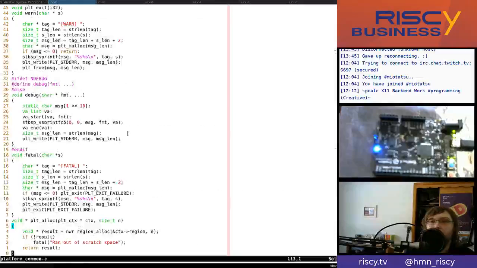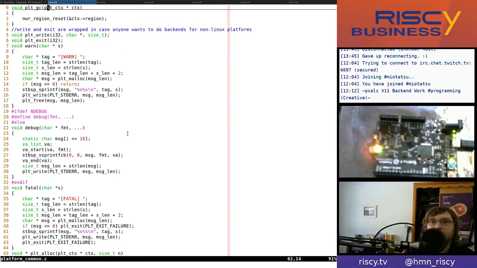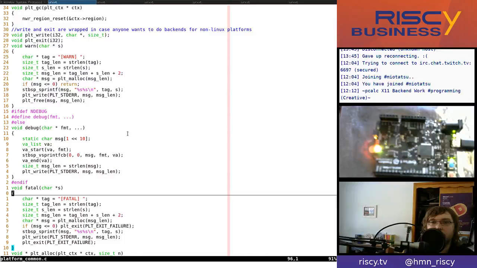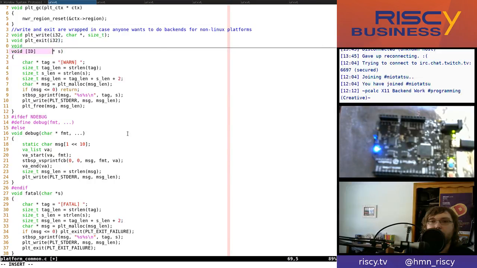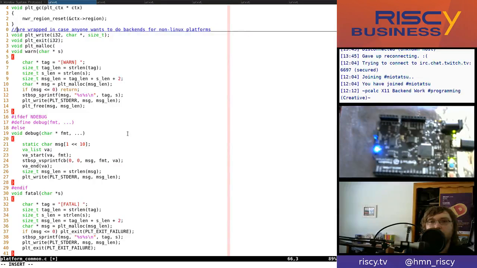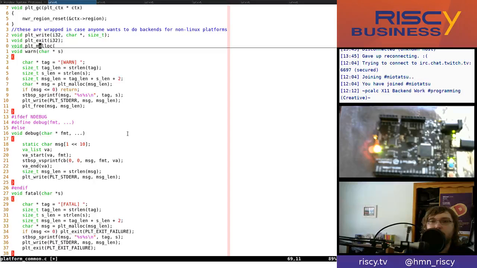Oh, because I'm using them in platform common. So we have a plt malloc that takes a size t.